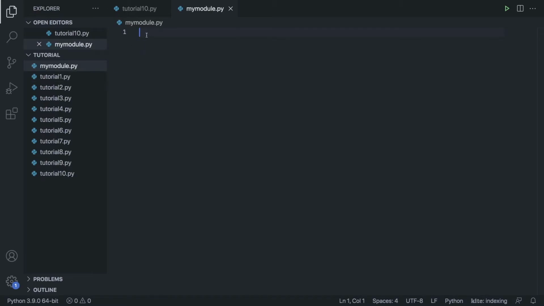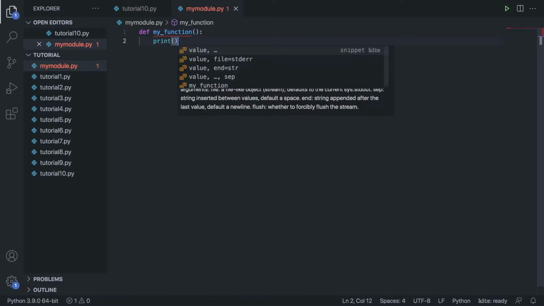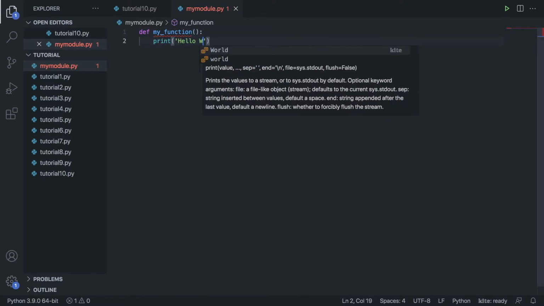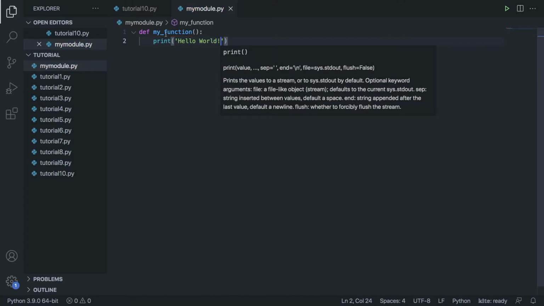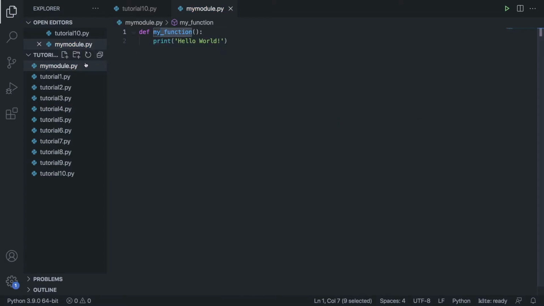In here, we have to write our functions. So let's make a function called myFunction, and let's just make it print hello world.